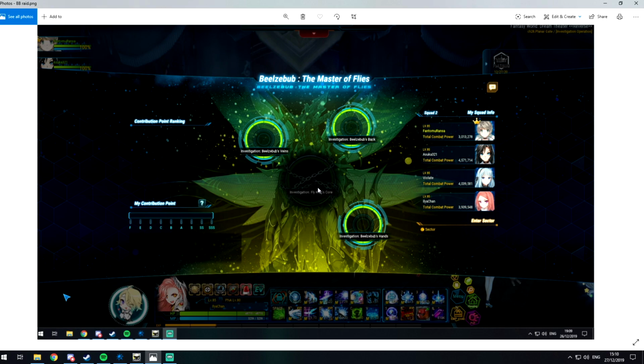Of course, since we ran it with only two teams, it meant that one team did veins, and then we did back twice, and the other team did hands twice, and then the back once. Because you do need all of the runs, and then our team did the core once, and the other team did the core twice because they finished before us.